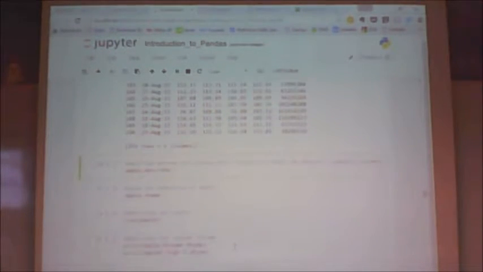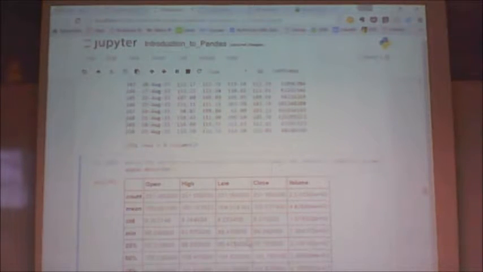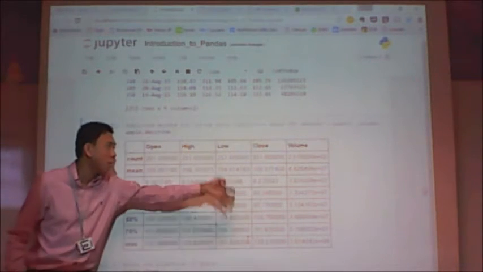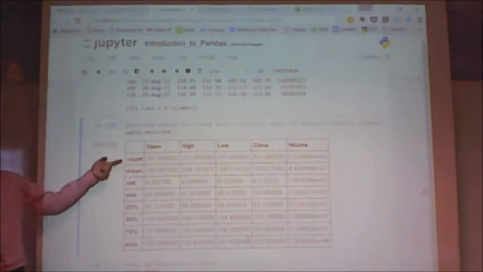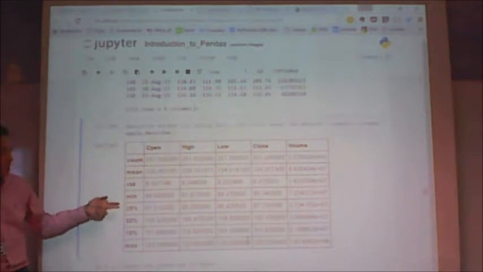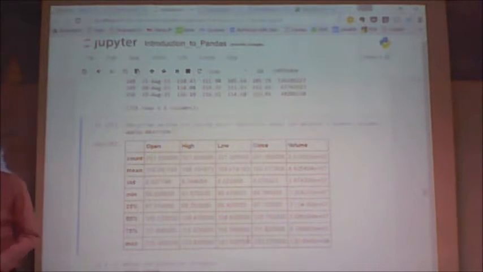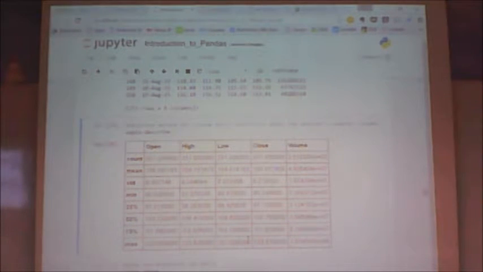.describe will calculate all the statistics for you. Basically, for every single column, what is the count, the mean, the standard deviation, the min, the distribution, and then the max. Okay. So from here you should also be able to see whether your data has any missing values. Remember, very important, whenever we do data science, make sure to check whether your data has missing values. This one has no missing values. If you have missing values, then you need to think about how you want to deal with them. You want to replace them or remove them or whatever.